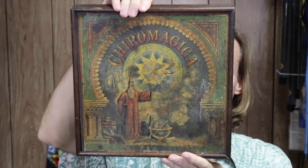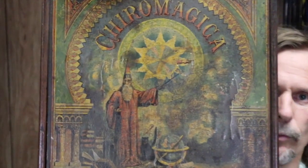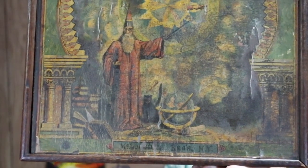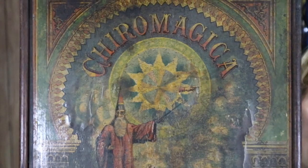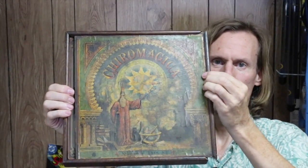It's called Magicka. And what's fascinating about it, besides the great graphic with the wizard and all these symbols, which means that a lot of times these are listed as being occult, but really it's more like the Victorian era's version of Trivial Pursuit, because the way it works, when we open the lid, which is a nice wooden lid that just slides out, I'm going to do it like this so the pieces don't fall out.